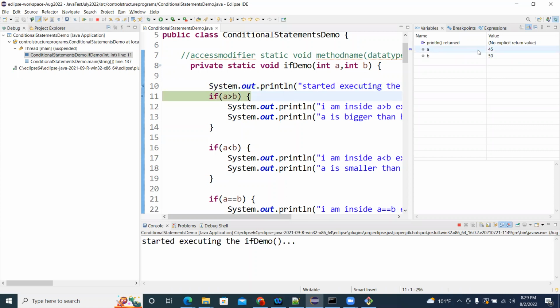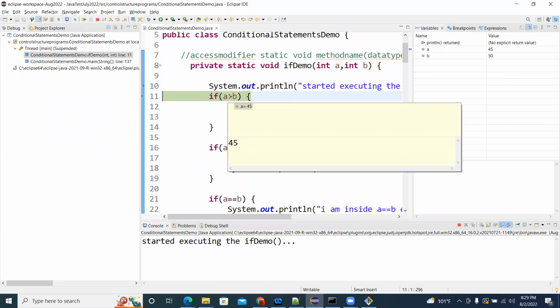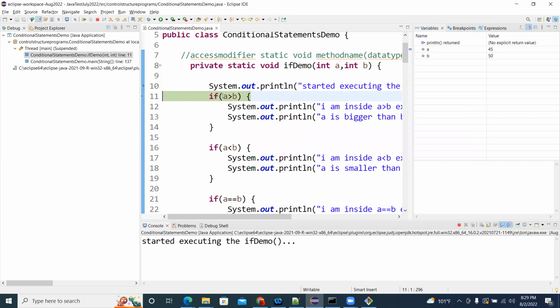Now you can see the A value and B value on the right side. Now it comes to the 11th line. The condition is false, right? The values are A value and B value 50, so this condition is false. False means what will happen? Will it go into the 12th and 13th lines inside this?